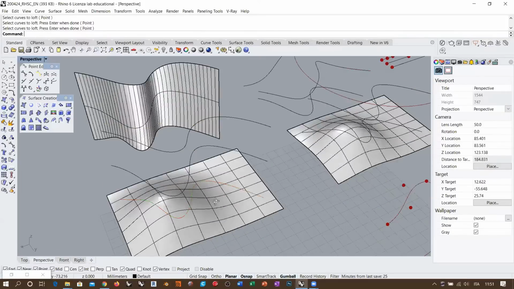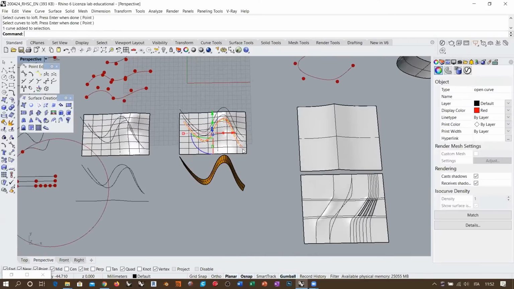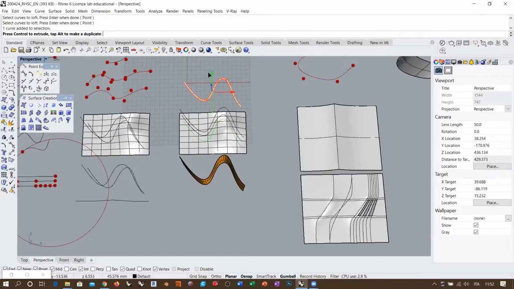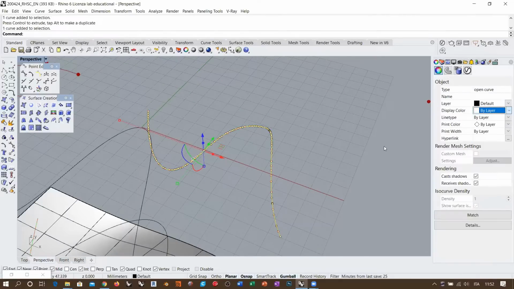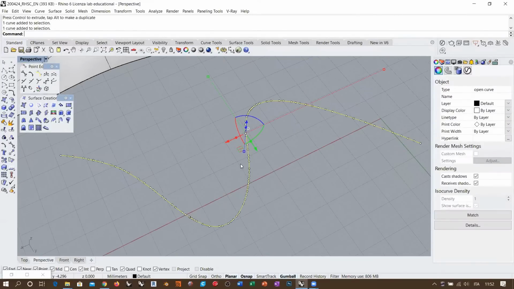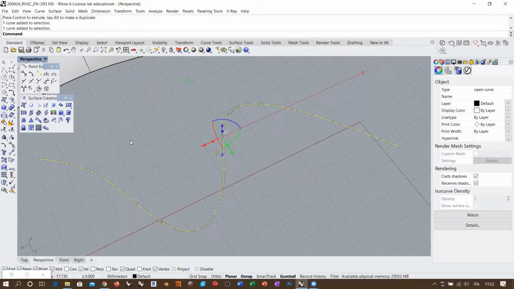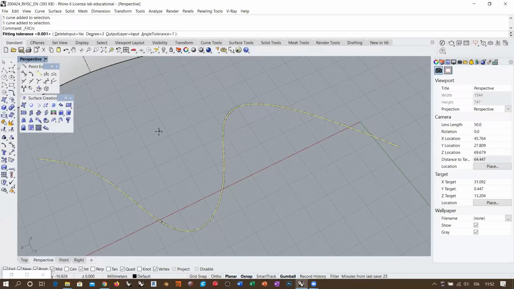So let's see what happens if I have the red curve, which was the problematic, projected one. Let's switch it back to black so it's more visible. And this is a problematic complexity, right? So we want to do something with it. I don't want to rebuild it. I want to refit it right now. So I'm going to take the fit command, and the fit command asks, what's the fitting tolerance? And the fitting tolerance is now set to the absolute tolerance of the Rhino document.